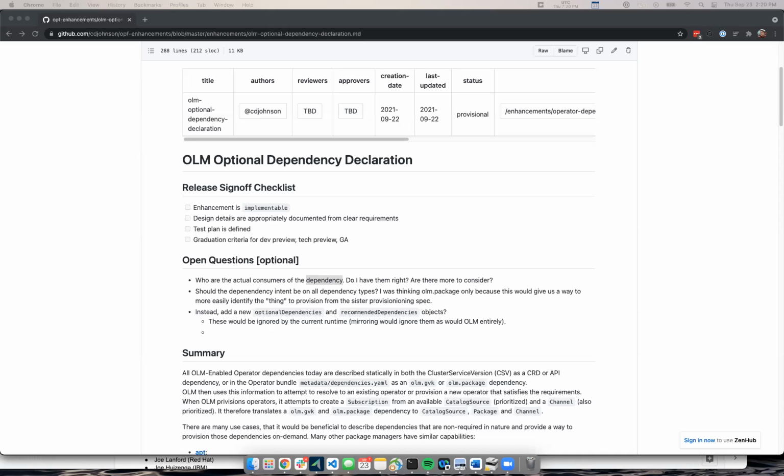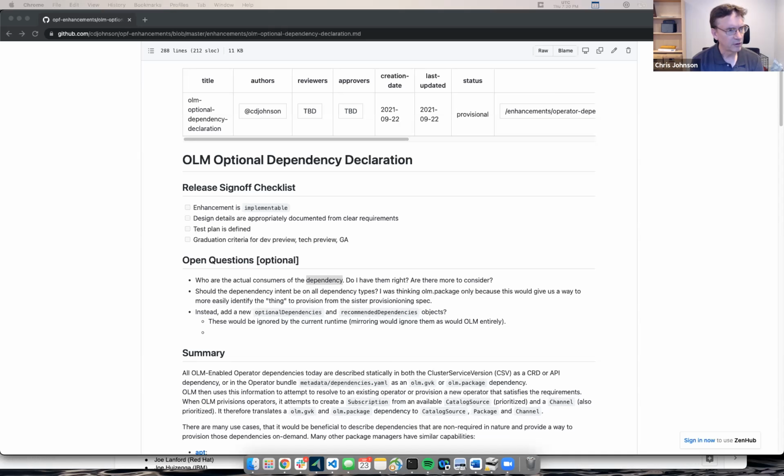Rather than have an explicit schema for dependencies.yaml, if we could fold that in, we just have a property definition, and one of those properties happens to be some different dependency types, that feels more like the direction that the bundle spec is going anyway. Yeah, okay.